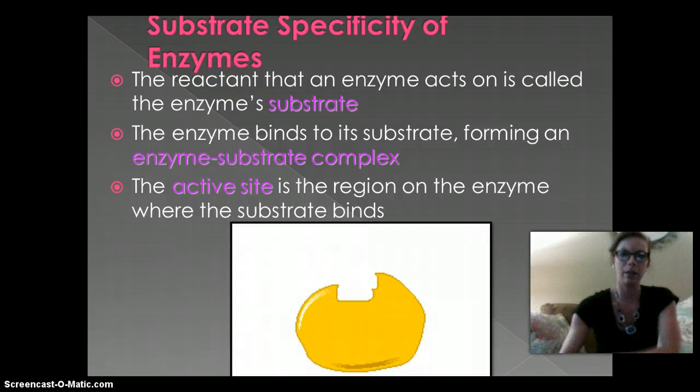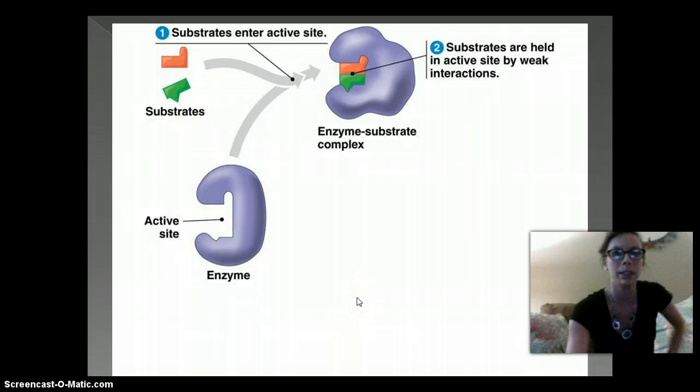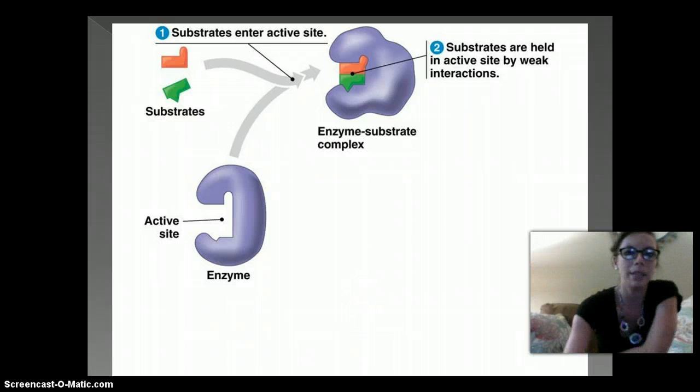And here's a little example here. You can see that here's the active site here, and if we had an enzyme substrate, it would bind right into that little piece. So here's an example. Here's the enzyme substrate complex. You can see the substrates are here. They're very specific. They have a specific shape that matches up with the enzyme. They are going to bind with the enzyme and the active site, which is right here.